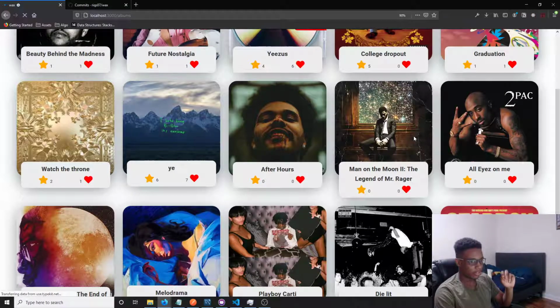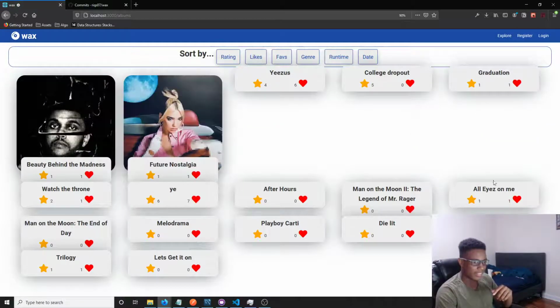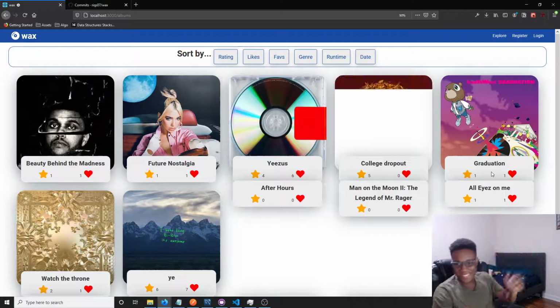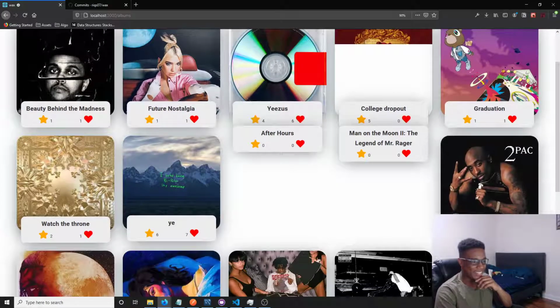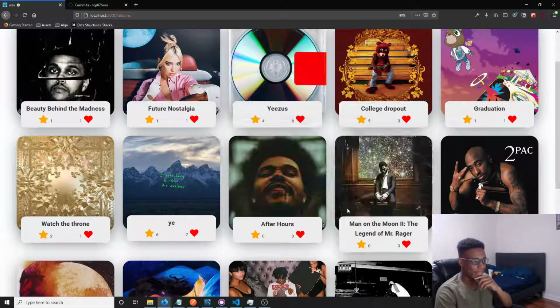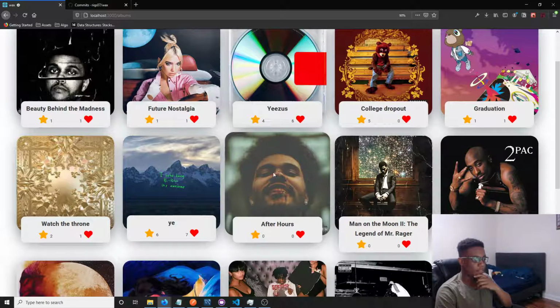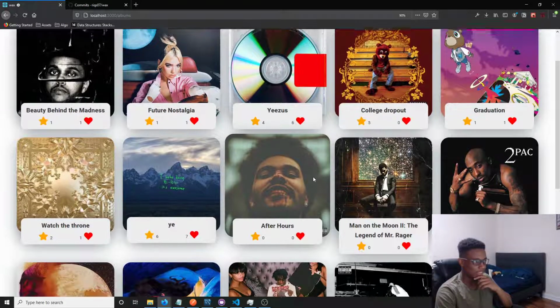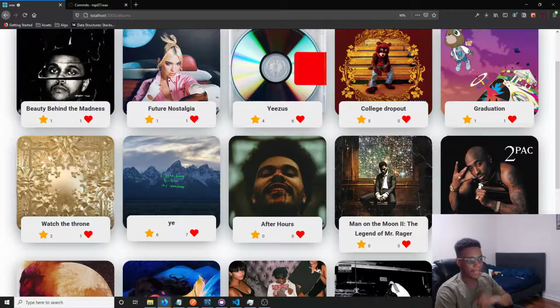Now we're gonna click reload, and drum roll, and there it is. Woo! I probably want to add a loading state for each one of these images and not just the whole thing. But yeah, that's really cool. We can now add favorites and add likes, and we can see it update.